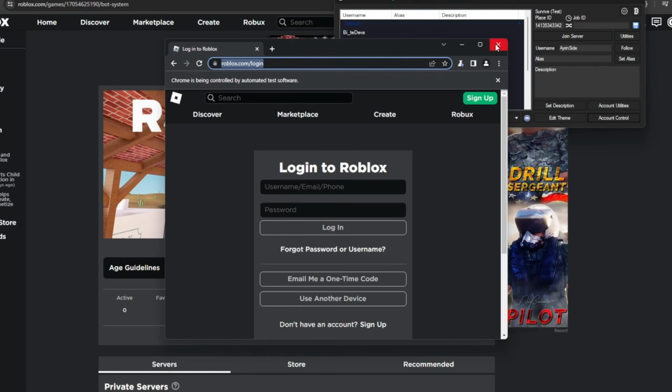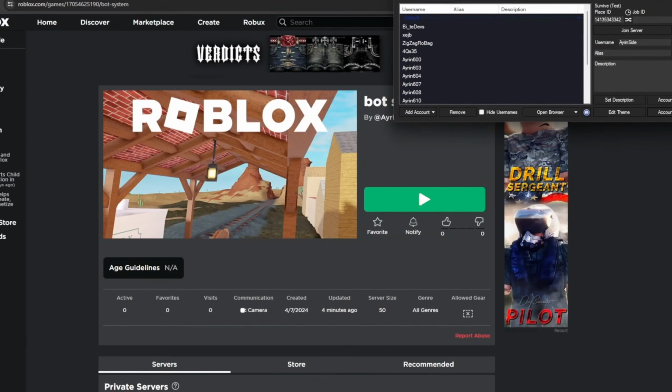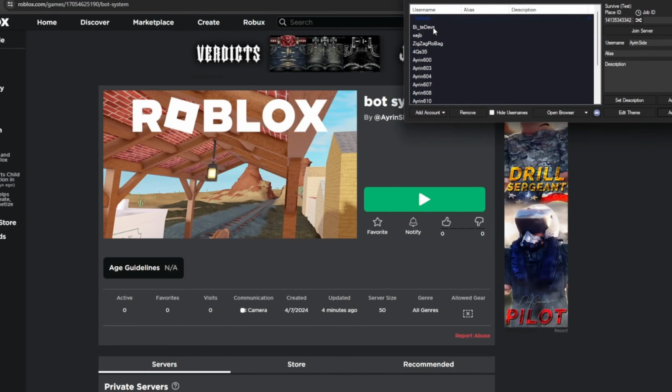I promise you it's completely safe. I'm not hacked or anything. Everything is fine. Make sure to not add your main account on here, because if you do that, then you're gonna have problems. Right side, right where it says username, add your main account username so that your bot accounts can follow your main account into any game and bot it. So once you have your accounts created, I'm just gonna do one account right now. Click on it and click follow.